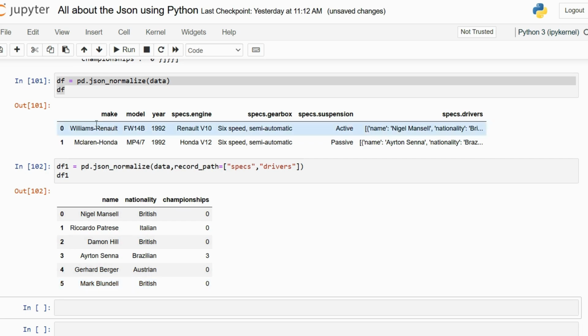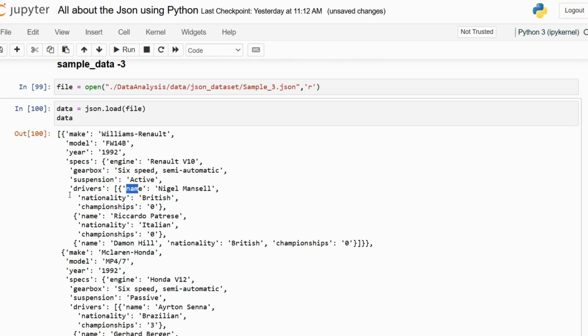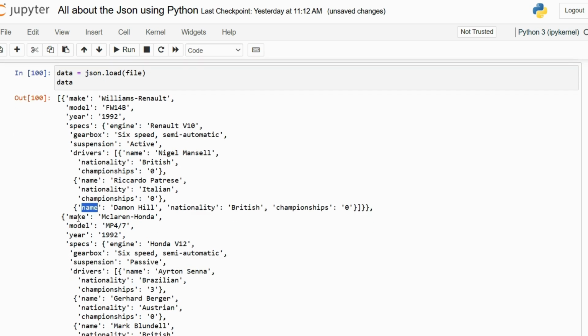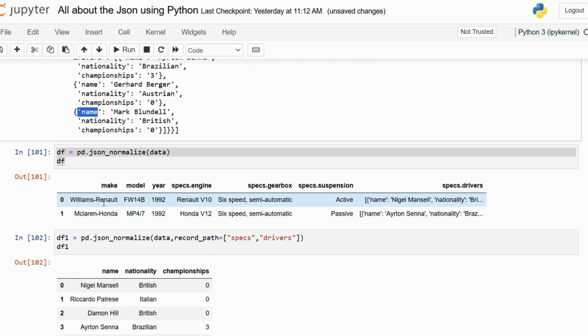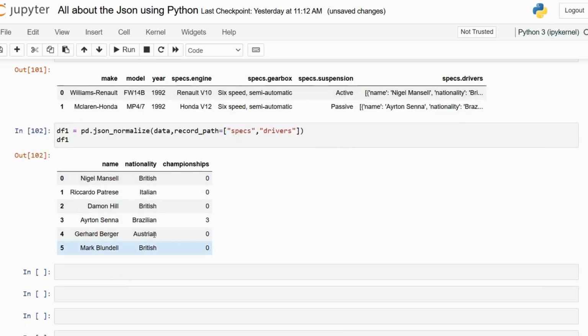Okay, so our data is broken down, but still this is not the correct tabular form where we can do our further analysis. We need to merge this data all together. We need to merge this particular section with this particular subsection. So let's observe again. For this particular make and model, we have 3 types of driver information. Same way for this other make and model, we have 3 kinds of driver details. So that's why for the 2 rows we have a total of 6 driver details.